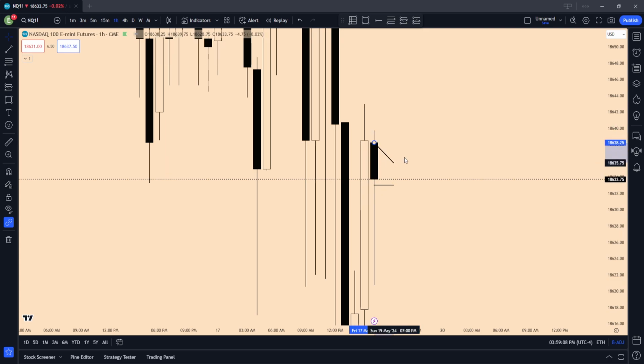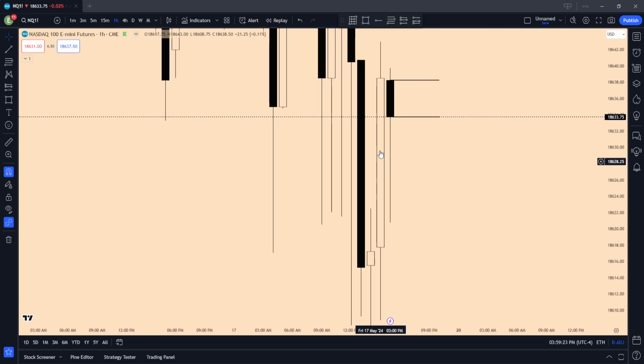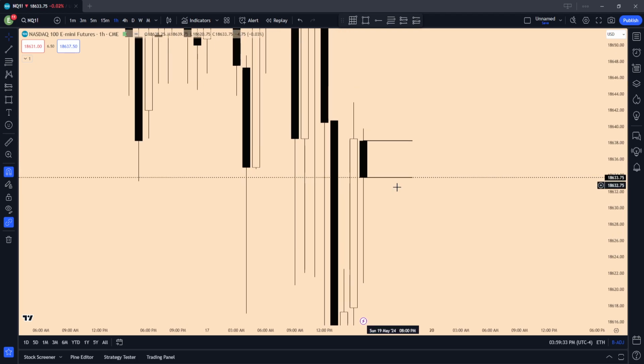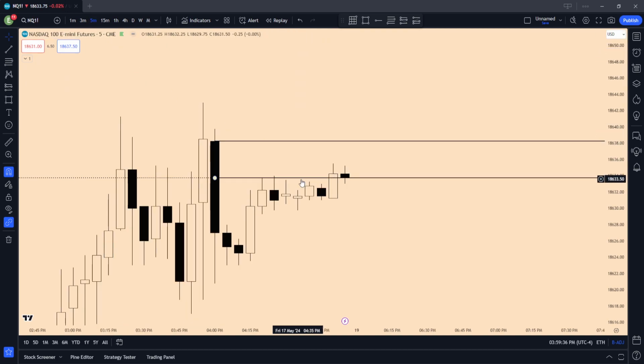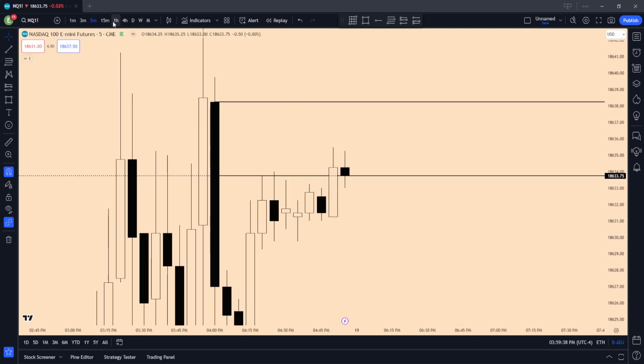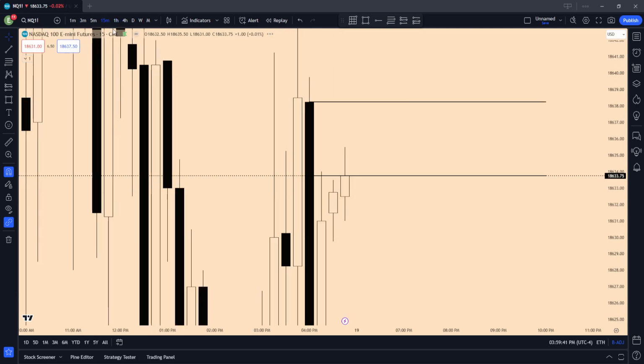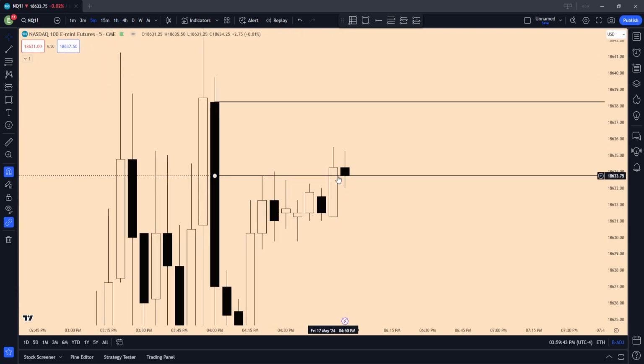If you go to here, this is the 1 hour opening, 1 hour close, and this is open and that's close. This is close and this is open and that's close, and this is open and that's the close, because it's upwards momentum, and then this one's downwards momentum. So at that time it opened, it came down, went up, and then closed here. See that? See the close? It closed back at this level. This is where it closed.